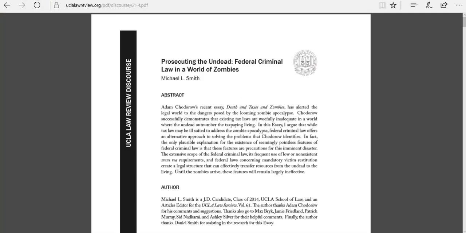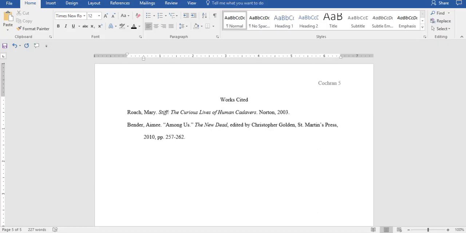Another common source is a journal article. Similar to a book, we will include the author's name and the title of the article, and the place of publication or the container in this instance would be the journal name. The formatting will be similar to our previous source with an article in a book. We will begin with the author's last name and the title of the article in quotation marks.